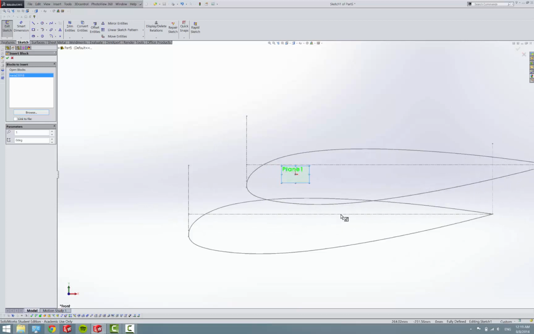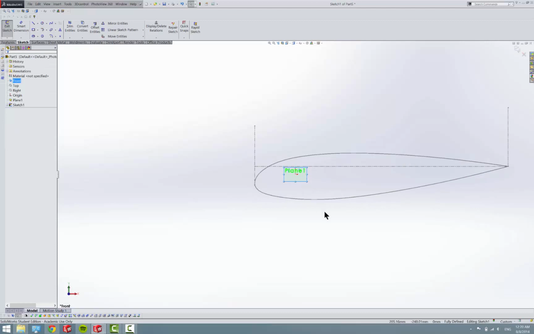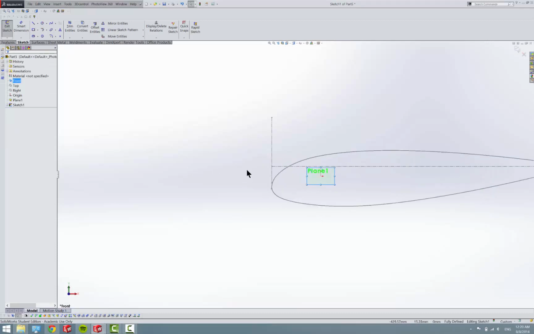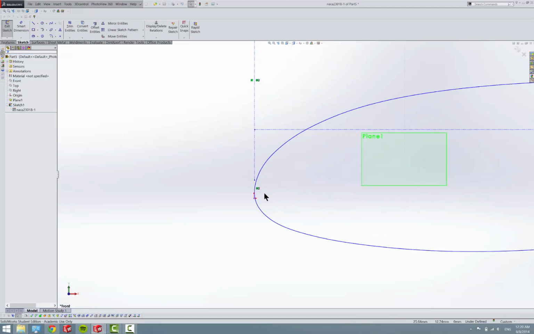For some reason, I'm not sure why, it kind of forgets its references. It may or may not do that for you, but since it did for me, I'm going to go through and fix them. Now, what's interesting is these blocks are inside of the sketch. So you have your sketch, and then you have your block. You got to go inside your sketch, and then double-click on your block to edit the actual block in the sketch.